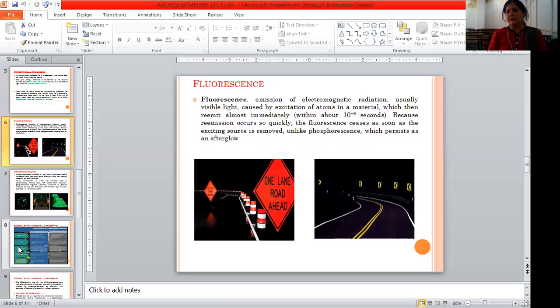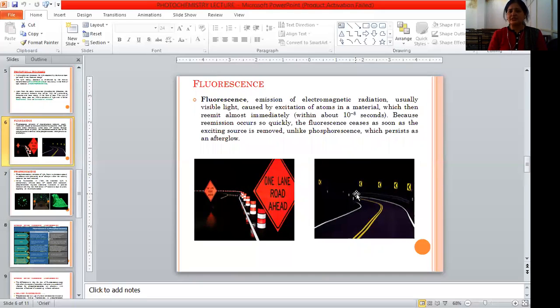Let us take some common examples of fluorescence in our daily life. You must have seen that while you are going on a road, the side roads are painted with a paint, and when the beam of light falls on the paint, they start glowing. On a dark night when you're traveling on a highway, you can see that the sides of the highway or of the roads, as soon as the beam of light falls on them, start emitting light, and you can know where you have to go and where you can take a turn. This is the process of fluorescence.